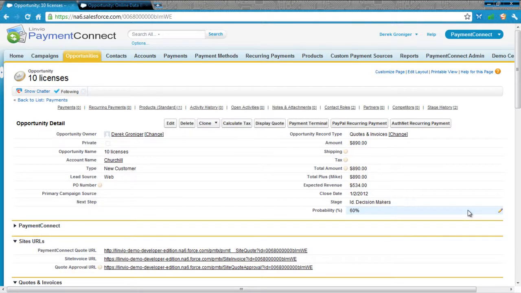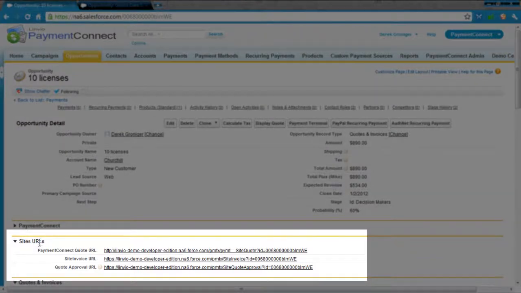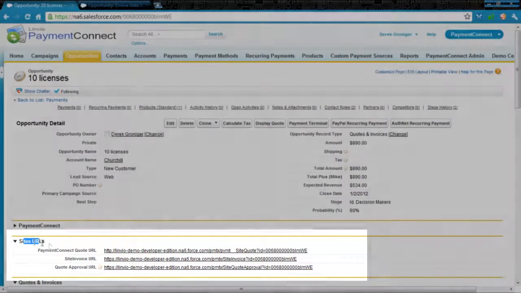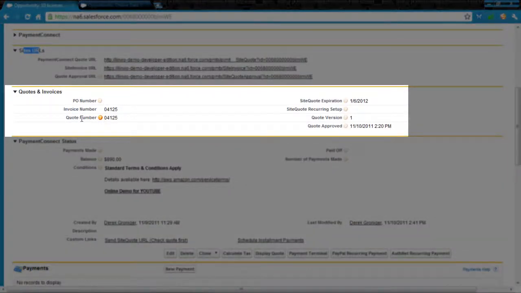From my Salesforce demonstration account, there are several fields that we can use to affect the layout of the online approval page that your customers will see. The first place to start is the formula field, where we create the specific URL unique to this opportunity. Below that, we have some fields for quote numbers, invoice numbers. The expiration date of the quote works so that if the date is previous to today, the quote will not expire. Very handy if you have promotional or specific pricing for a customer.